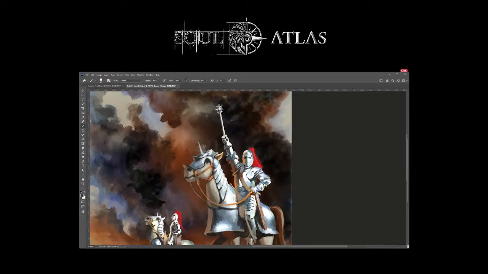So I'm working with tons of reference material before this rough sketch was even drawn. There were already references being gathered in terms of the design of their armor, or that they would carry a mace rather than a banner.